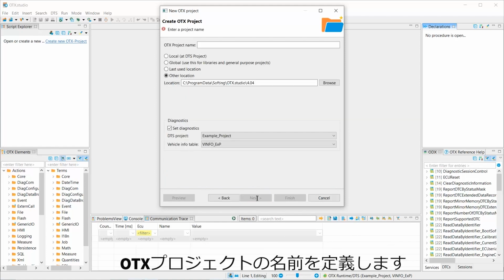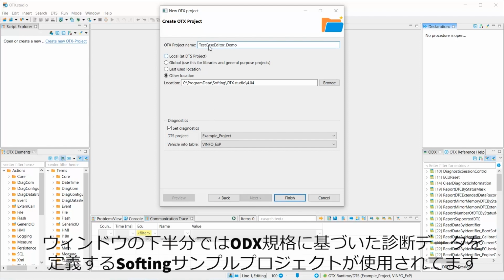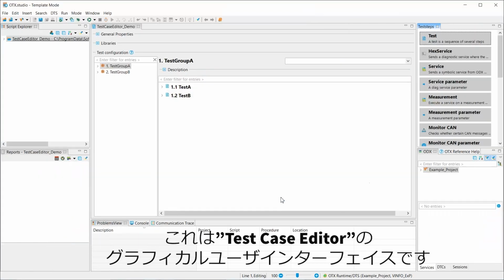Let's define a name for our OTX project. In the lower half of the window, we see that the Softing example project is used, which defines the diagnostic data based on the ODX standard. Here we see the graphical user interface of the test case editor.